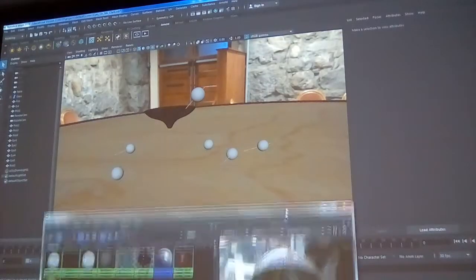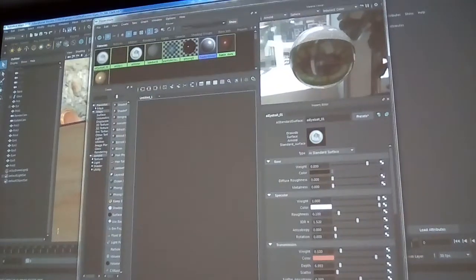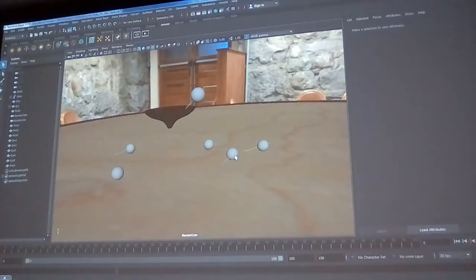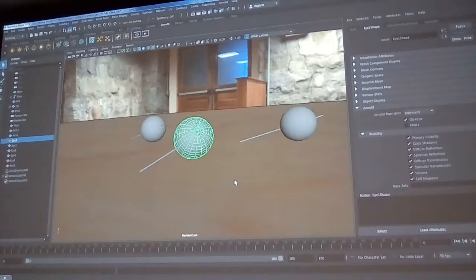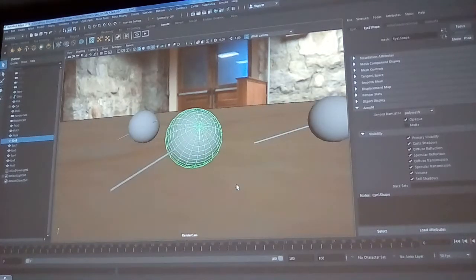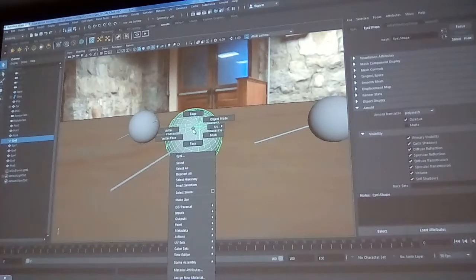You guys want to put this on an object real quick, just to get a sense of what it'll look like? Go ahead and minimize Hypershade. This eyeball right here, the one in the middle of the group of 3, I'm going to click on this eyeball, zoom in, and right click on it and hold, so we get our options. I'm going to go down to Assign Existing Material, and apply the Arnold AI Eyeball 01 we created.